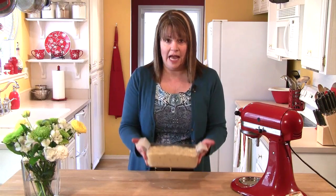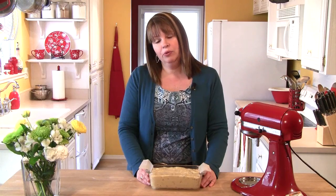I'm using a glass one today, so I would be baking this in a preheated 325 degree oven for about 55 to 60 minutes. If I were using a metal loaf pan, I would put the heat up to 350 degrees, again letting it bake for about 55 to 60 minutes.